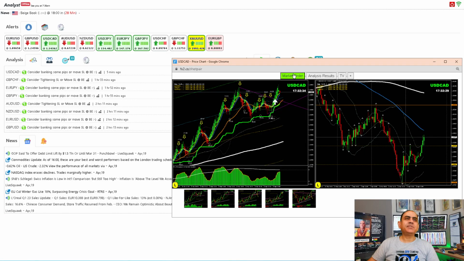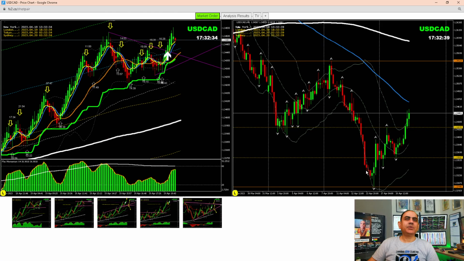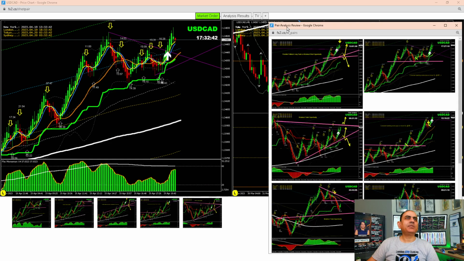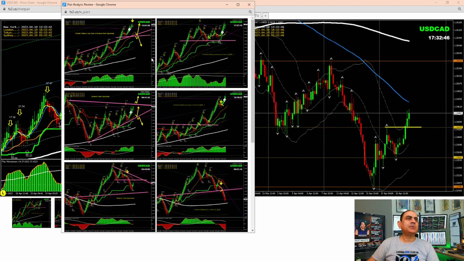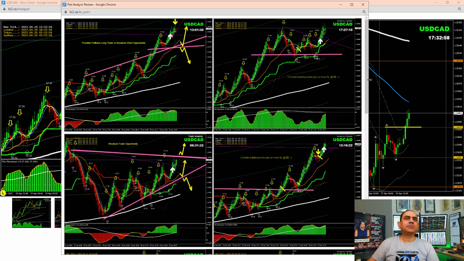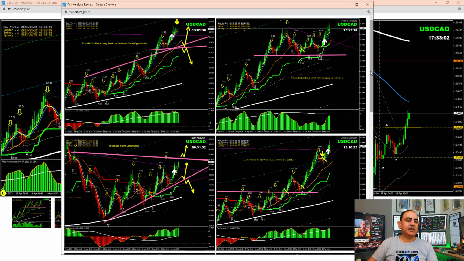Dollar CAD, pretty straightforward, one direction. We didn't have the sort of challenges we had in euro USD and pound dollar. That was pretty straightforward. You can see this morning price broke this level, and after this breakout we were expecting a pullback. If you look at the intraday, that was an amazing trade, guys. This morning we had this beautiful breakout as explained. Price nicely broke the previous high, and even after the breakout, price retested: long here, long here, and long here.